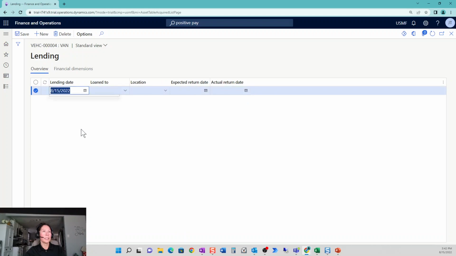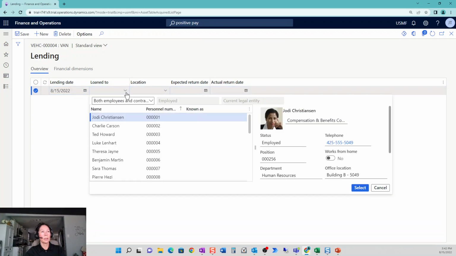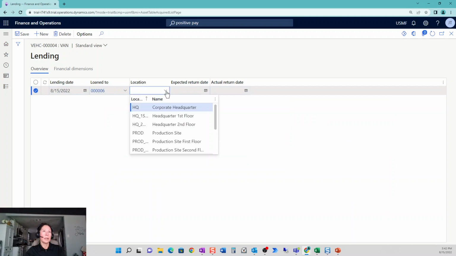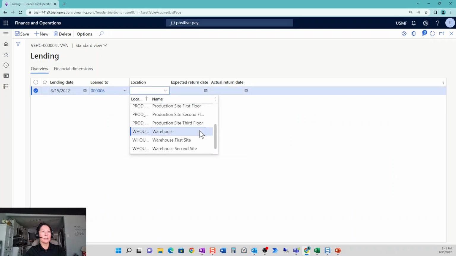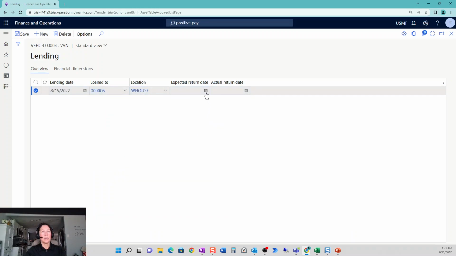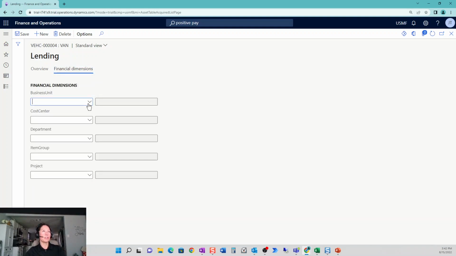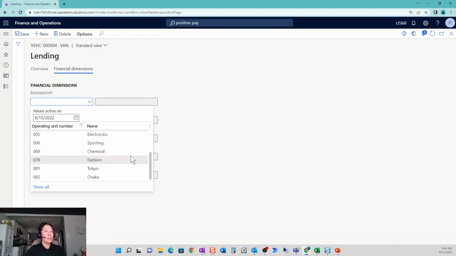Lending date today. Let's loan it to Benjamin, and let's loan it to the warehouse. And we'll leave this blank. But the financial dimensions, instead of business unit auto, let's change this to be sporting.